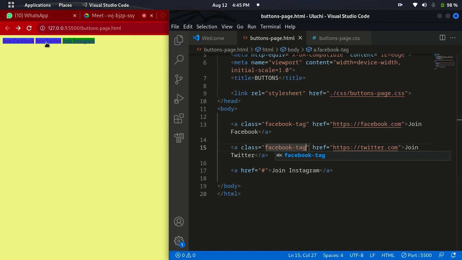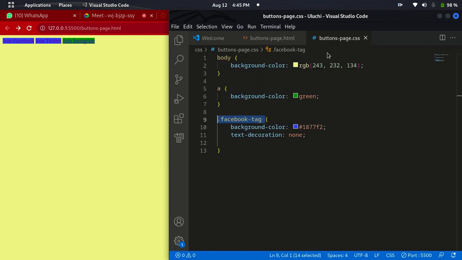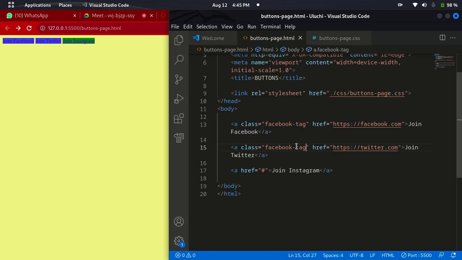See, Join Twitter takes the same characteristics or property as Join Facebook, because I've given the 2 of them that same unique identity, and in my CSS I've told my CSS that that unique identity carries these decorations. That is why this one is also having it. If I give this one the same name, it's going to carry it too. So you can write one class and apply it to multiple elements by just calling the class name. Anywhere you want that same decoration or that same styling, just call that class name, like here.